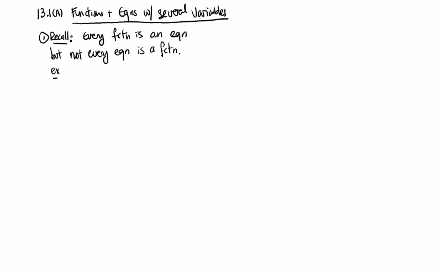So for example, a function like f of x equals x squared, right? This is identical. Another way to write this would be y equals x squared. That's also an equation, right? You could manipulate it. You don't have to, but you could, for example, subtract the y and get this. These are all equivalent. So it's a function here, and we think of it as an equation in these two.